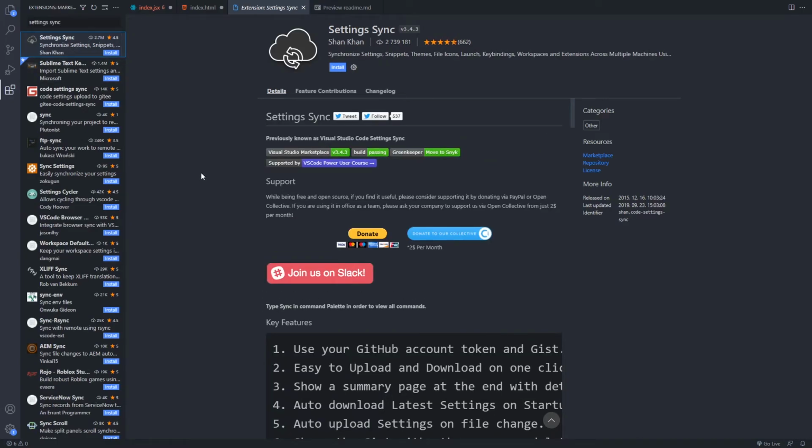Settings Sync takes care of saving your preferences, extensions, and everything that you set up in VS Code and saves it to GitHub. So if you have to work on new hardware, you don't have to modify the settings from zero, set up your keyboard shortcuts, and download and set up every extension that you had. Just load your settings from GitHub instead with one command. It can save you a lot of time and effort.